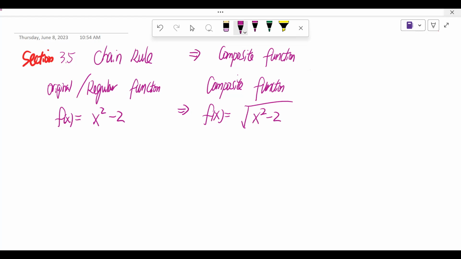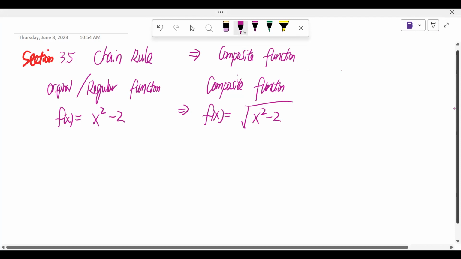So what two functions give us the new composite function? What do you think? Anybody have a suggestion? Okay, no problem. Basically, you can look at this: let's say f of x equals radical x and g of x equals x squared minus 2. And remember, we learned composite functions. How do we find the composition of f composite with g? So how do we end up with f of g of x?